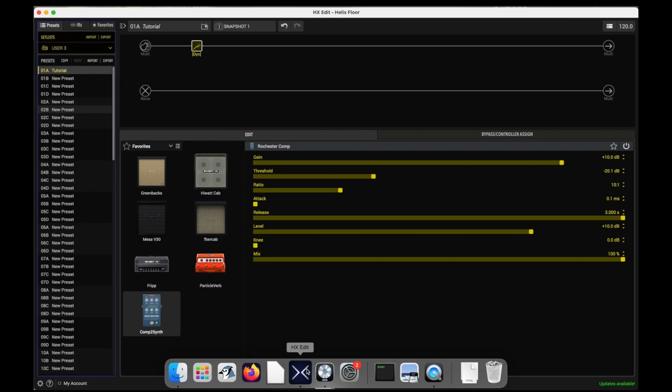Okay, so that's that. I'm going to open HX Edit now and then step by step build the patch in question with you. So follow along. Here we are in HX Edit, and I've already set up one important block here, the compressor block, which is going to go first. That block is very important when dealing with the Helix synths for two reasons.